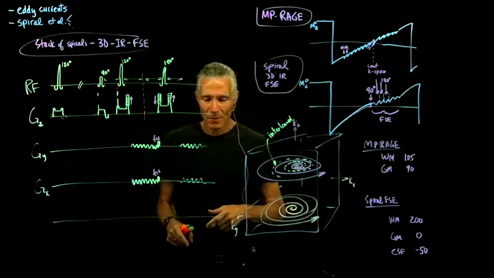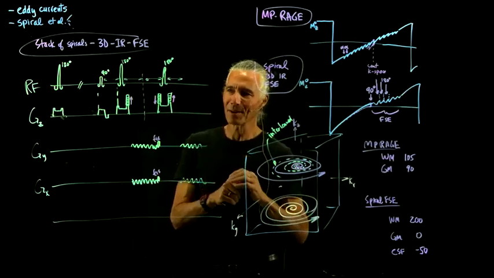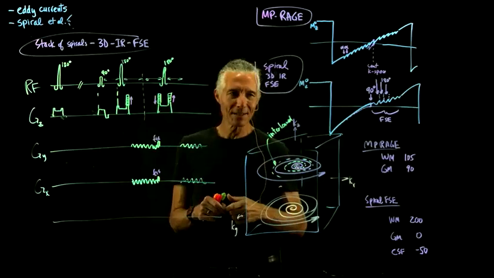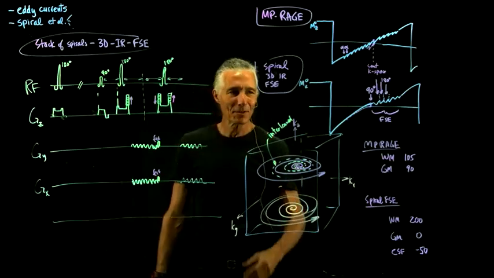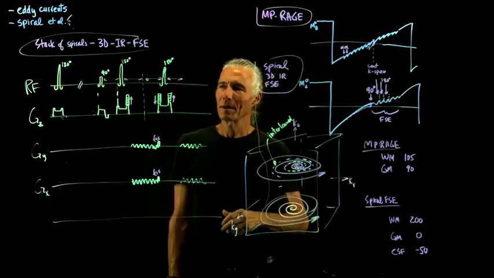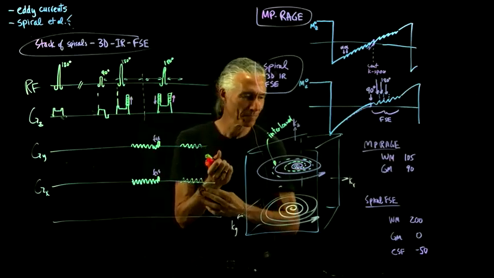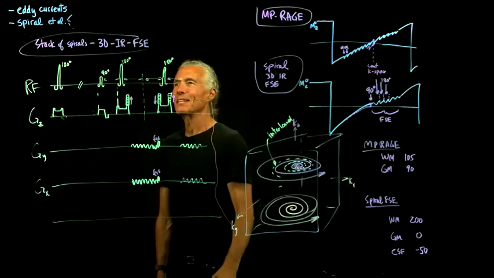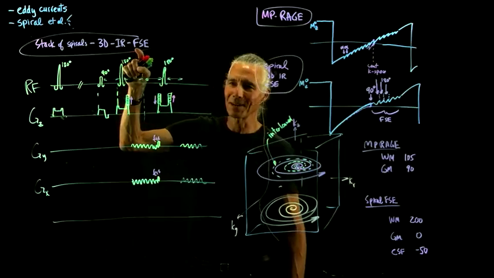Well, one thing is it's a little blurry, and so people are kind of discriminated against it because it looks a little blurry. Another reason is there's so much contrast. If you gave it to a radiologist, they would say, I can't see anything in this thing. It's too much contrast. But if you're trying to make quantitative measurements, something like this would be very helpful because you've got such a large amount of contrast between the different tissue types. So that's an interleaved stack of spirals, 3D inversion recovery with fast spin echo.